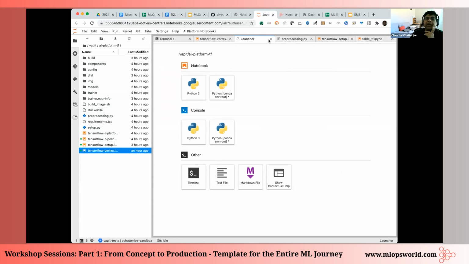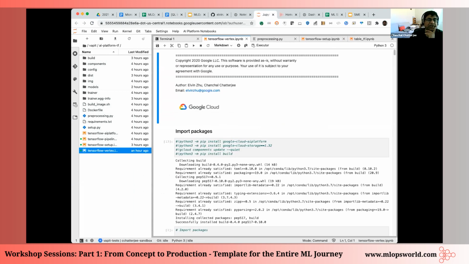Okay, before I go there, is there anybody who does not have a notebook instance? Yeah, use lowercase name. Okay, still creating is fine.